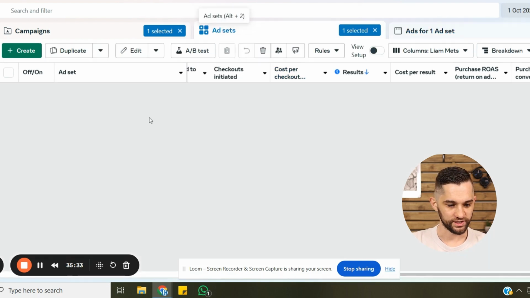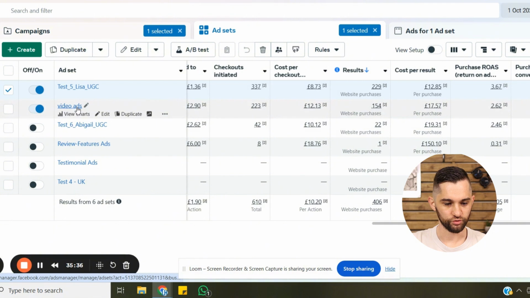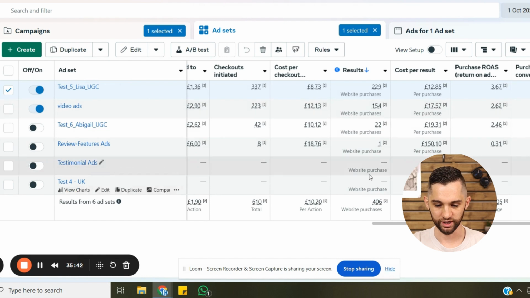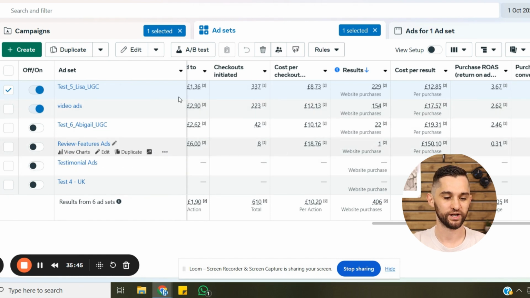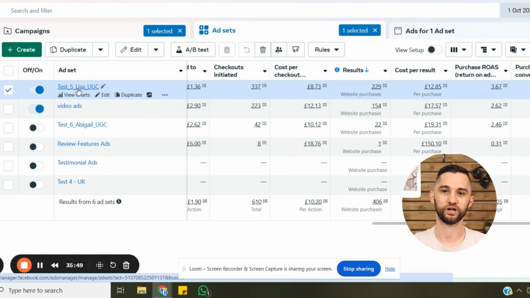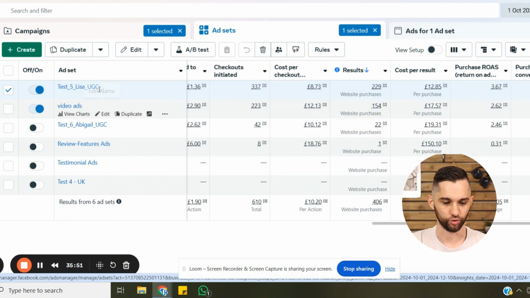But what we'll do inside this campaign is, now we've only got 2 tests live. So what needs to happen inside this campaign is we need to always have at least 3 tests at this budget level anyway, at least 3 tests. So based on the learnings from these previous tests and the active ones, we'll develop a new creative test to actually launch into this campaign.